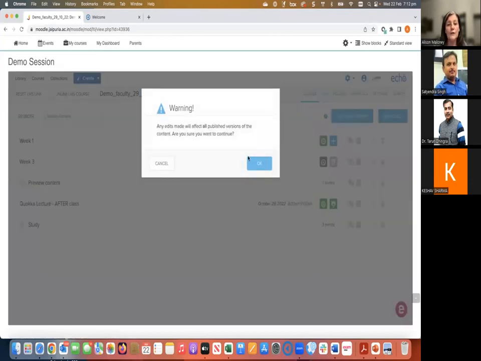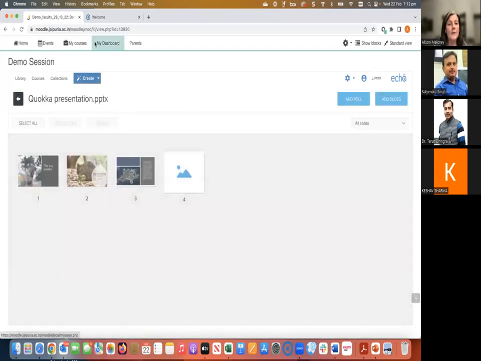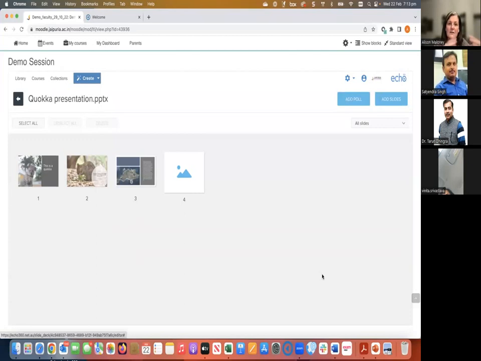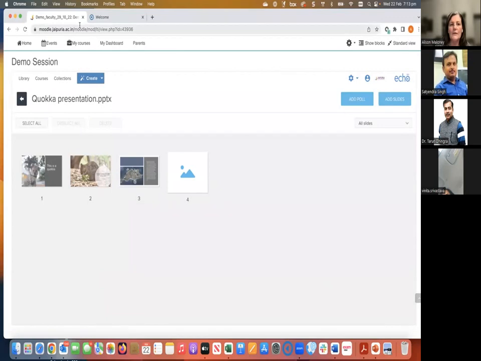As soon as those slides are processed, you'll be able to view them. And again, if you wanted to add a poll, you would open it up and you could edit the presentation by adding a poll. And again, it's those five polls that we could put into the interactive media: a multiple choice question, a short answer, an image poll, the list, or the numerical quiz are all available, whether you put them into a slide that your students can use while you're teaching. They just go into their Echo 360 section and watch the slides while you're talking. Or you could put one of those same polls into the recording after it's finished and share that back with students. So that's very much what is available to you.